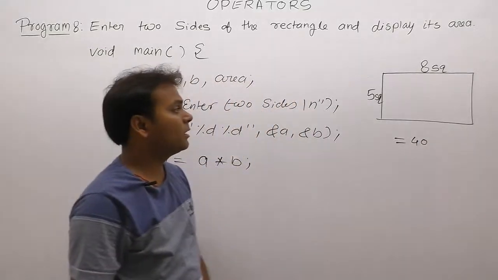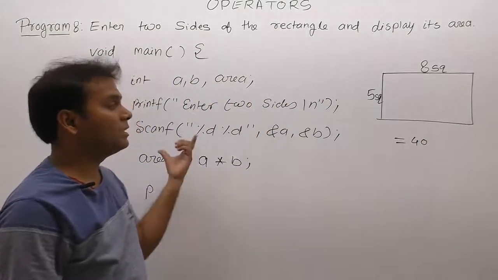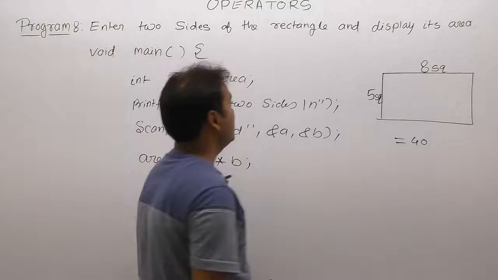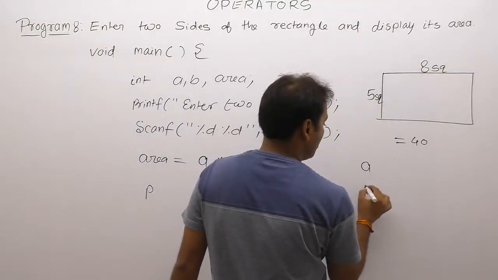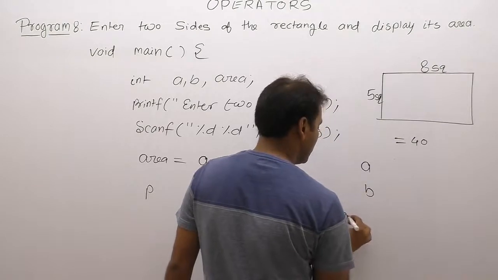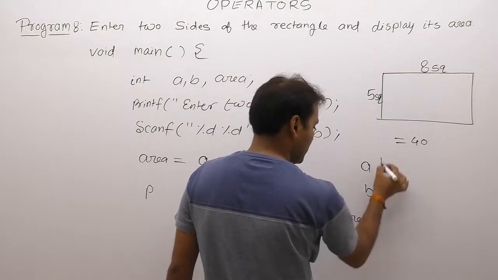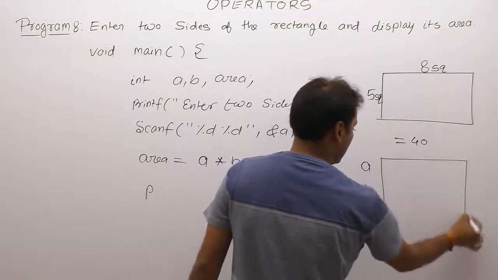Similarly this problem if computerized, we must solve now using some programs. Then use care of simply. We are declaring three variables. A, B, and finally area. Allocation for A, B, and area.